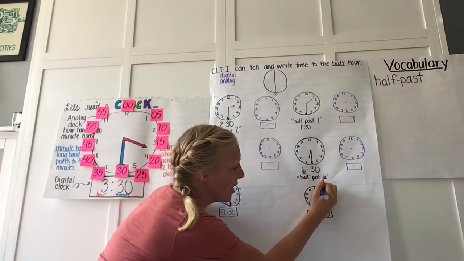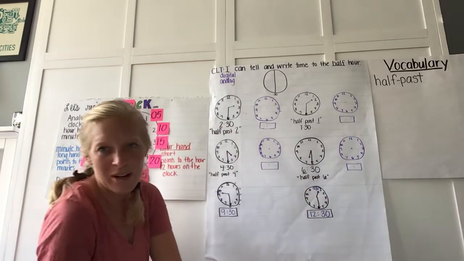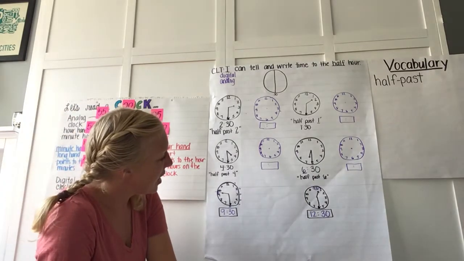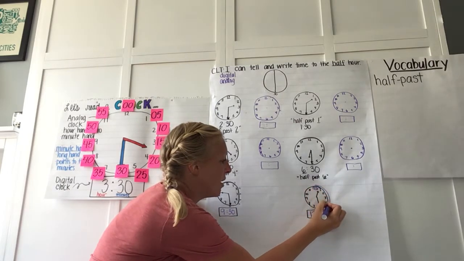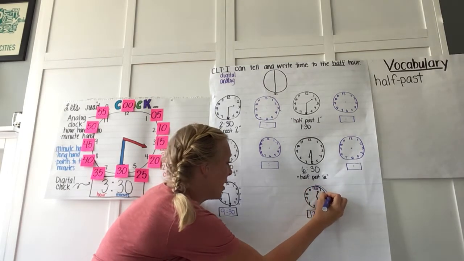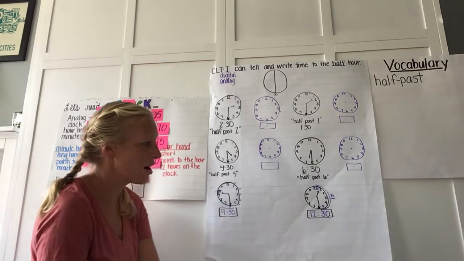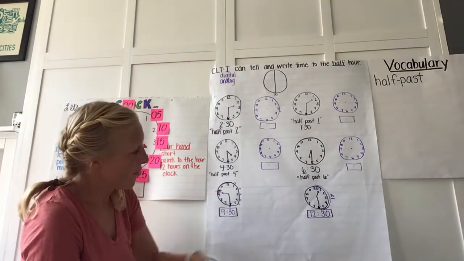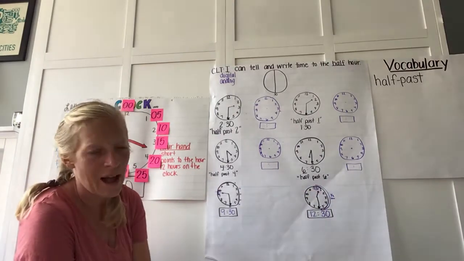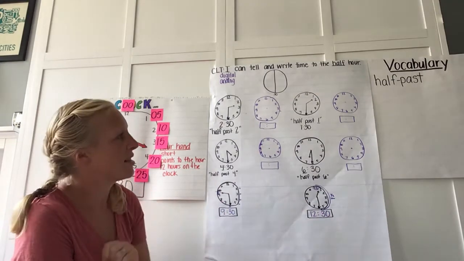The hour hand was between the 12 and the 1. It hadn't gotten to the 1 yet. No, it did not. And what about the minute? It had gone halfway around the clock. We say that half hour, right? If this whole clock is a whole hour, if it was to go from 12 all the way to 12, it'd be a whole hour. So halfway around is a half hour. And that's that 30 minute.